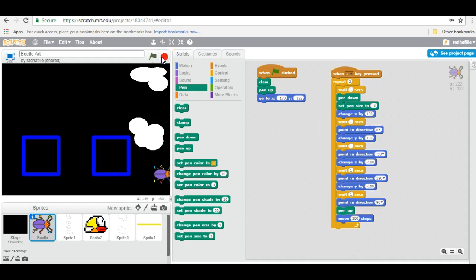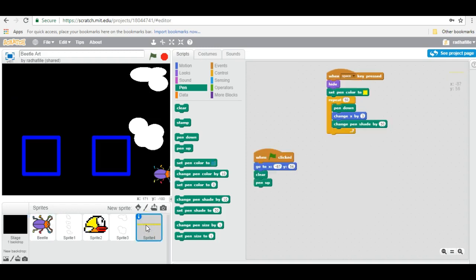Okay. Now, the other thing that I added here is a sprite 4. And it is possible, and not even just for this effect, but for other things that you do in Scratch, to create a sprite that is then hidden so that all that displays is the effect that's tied to that sprite, or the action or the trigger that's tied to that sprite. It's a little bit of an advanced concept, but you will sometimes find, like with the beetle and the pen, that worked out pretty well, getting those two to coordinate, because they didn't need to be on the same plane, right? Because he was drawing something.